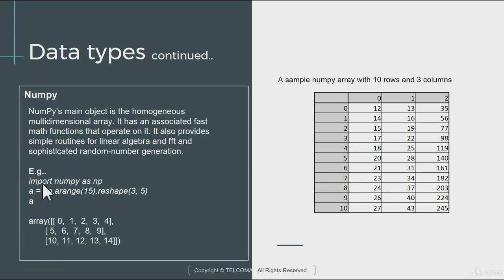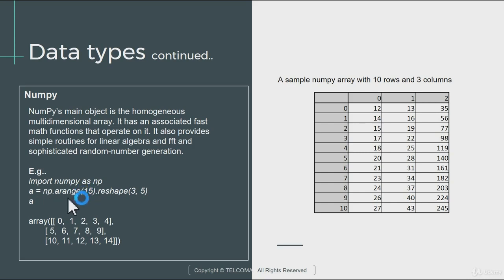We first import the package NumPy as np and create the object np. Now, Python being an object-oriented language, you'll see a lot of similarity with Java or C++. Now over here, we say a is equal to np.arange and a parameter 15. For the moment, ignore the second half. Just concentrate on the first half. a is equal to np.arange(15).